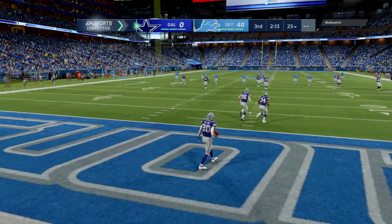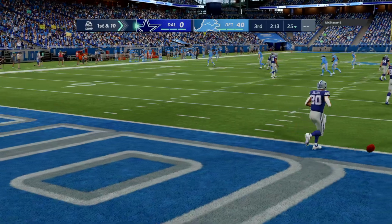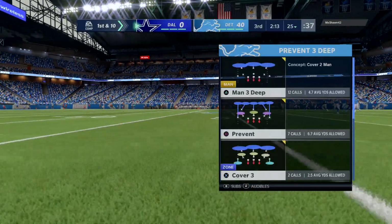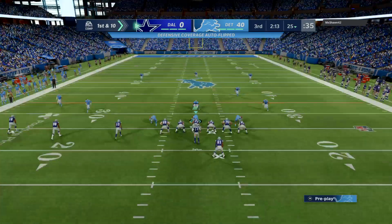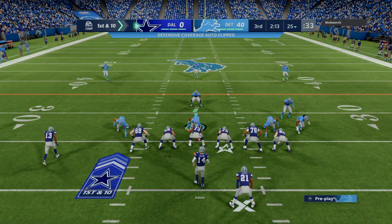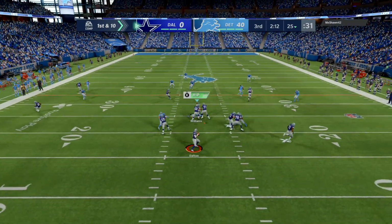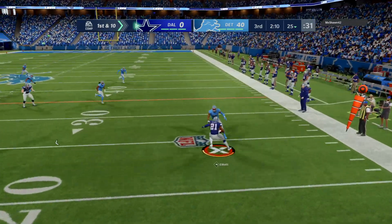And a fair catch signaled for and taken successfully. The Cowboys take over 1st and 10 at their own 25. About set for this next drive by the Cowboys offense. They are right now just ice cold. I mean, they have struggled big time in this game, and they're getting blown out.